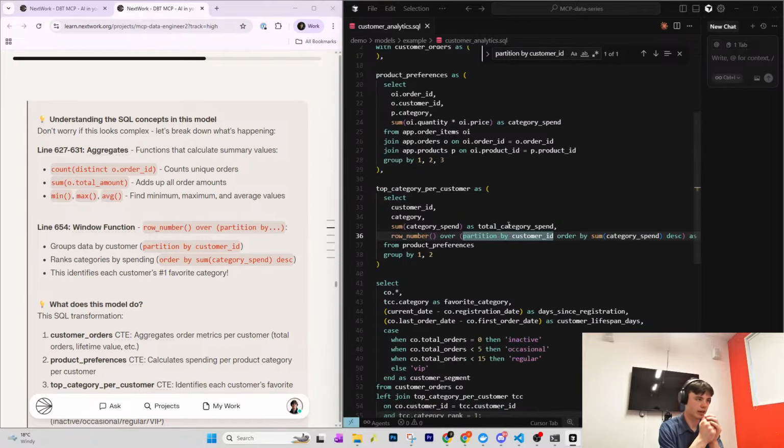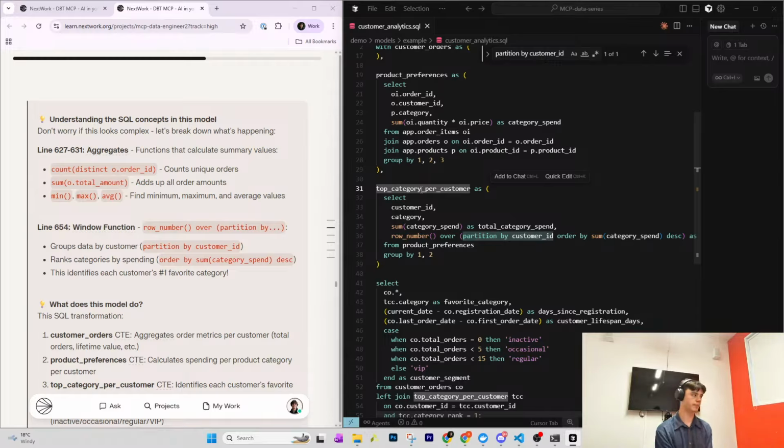So we can see an example of a window function here in calculating a top individual category per customer. So it's going to go through and calculate that for every customer.